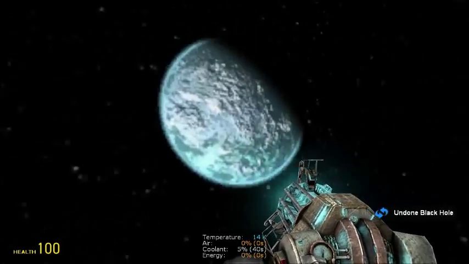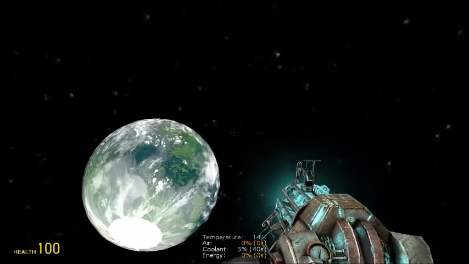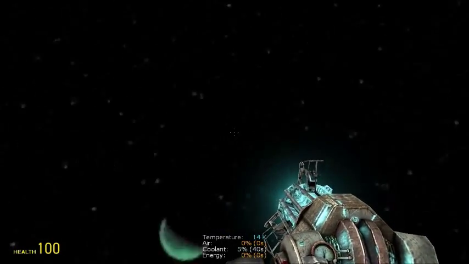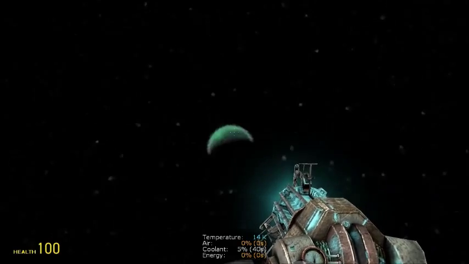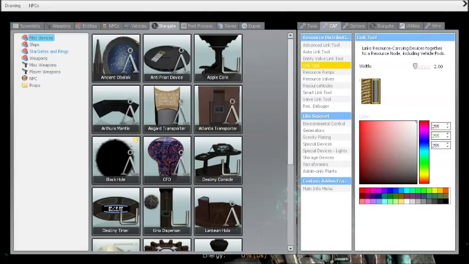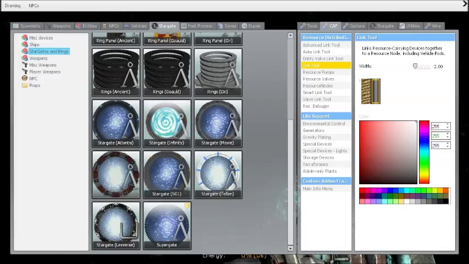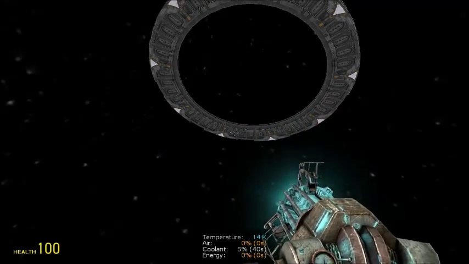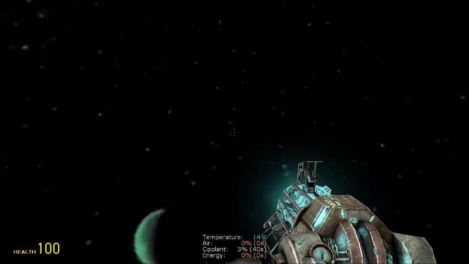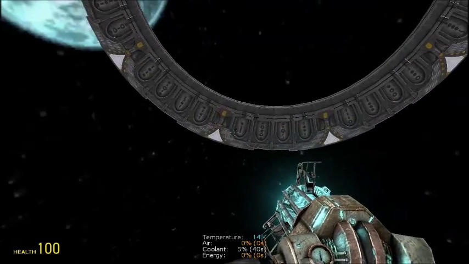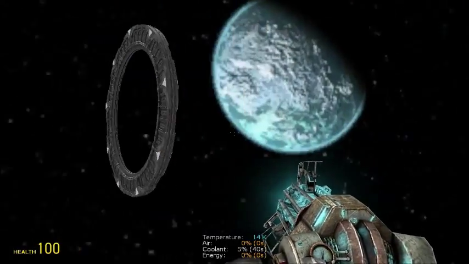Oh. Also, with black holes, I'd recommend you secure the gate to the ground so that what just happened then doesn't happen. So, if you are going to be playing with black holes, definitely be careful about what you do with them, because they are not a toy. They can seriously suck and destroy pretty much anything you've got.